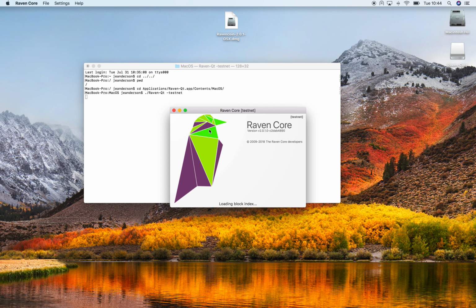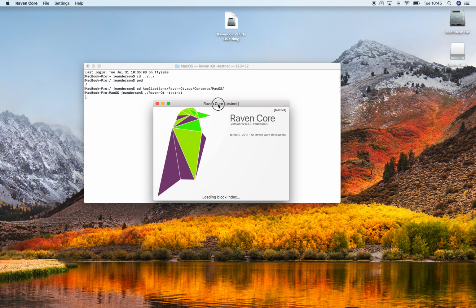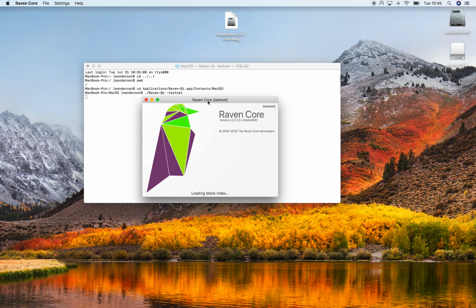As you can see, it's green and purple. That means it is running in testnet, as well as you can see here as it says testnet. This could take some time to read the block indexes and everything else. If you haven't run in testnet before, you will have to sync. There's like a couple 100,000 blocks right now. Shouldn't take more than 15 minutes.